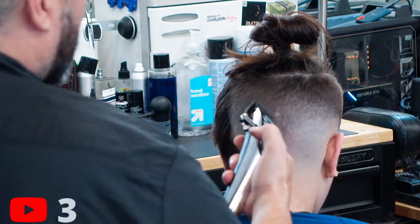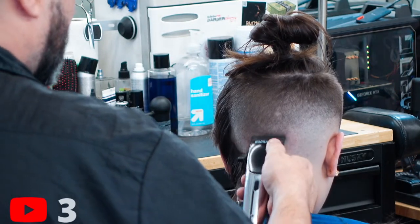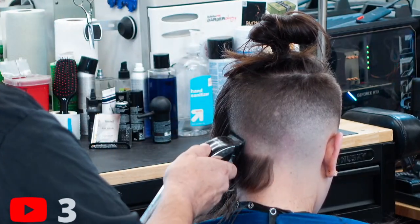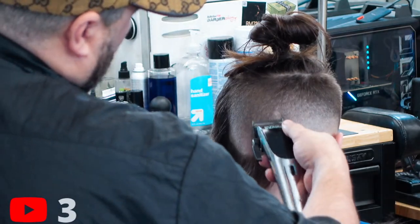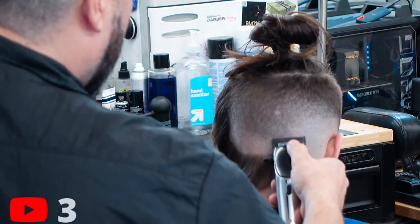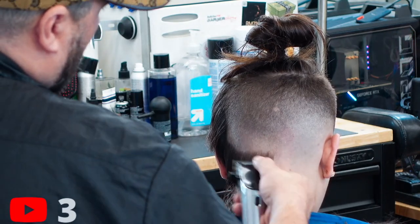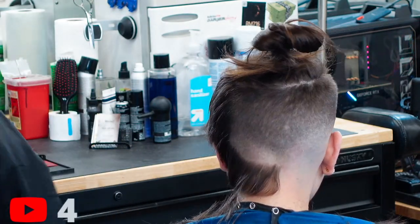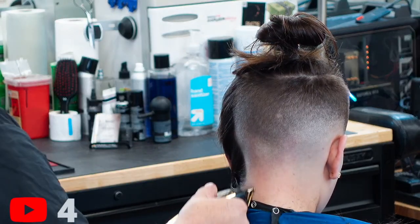Now it was not grabbing, so I'm going to start not completely closed, but semi-open, and I'm going to stay right where I see the shadow. Remember, if the hair is long, use the comb, but if the hair is short, use a brush, all right? So now I keep looking at the mirror to see where I see the defect, right? So now I'm going to go with the trimmer, all right?